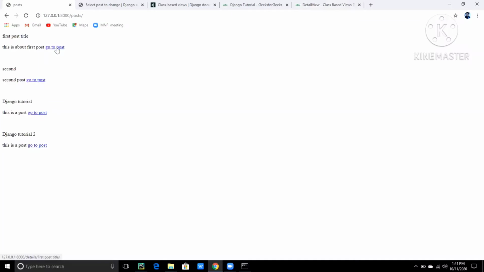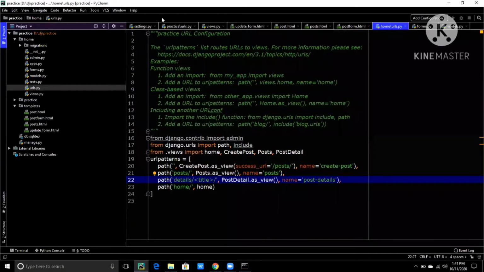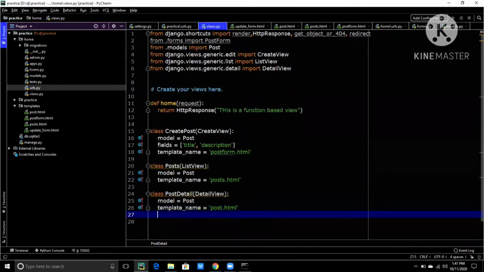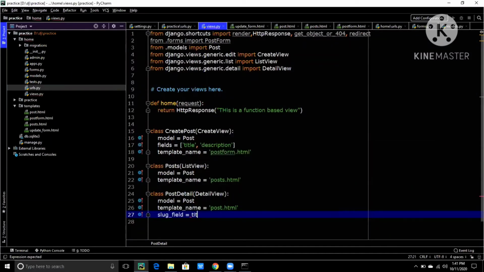Go to that post. If I click on this, then the detail view must be called with either an object pk or a slug in the URL conf. Okay, so it is saying we must have a slug field. So in the views, we can just check if we can write slug field equals title, post.title.